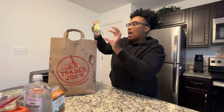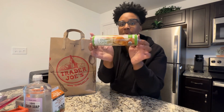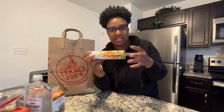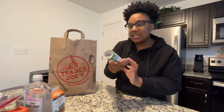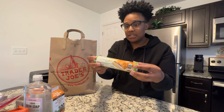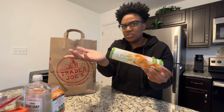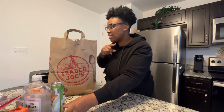And I actually have been using these crescent rolls in general, but using the Pillsbury dough brand to make like pizzas and things like that for my daughter. So they have an organic brand, so I had to snag me some. I will try it probably with the pizza sauce, but yeah, I'm super excited to try those. These were still like the same price though as like the Pillsbury, so that was nice.